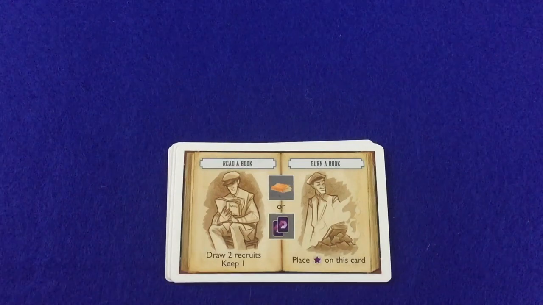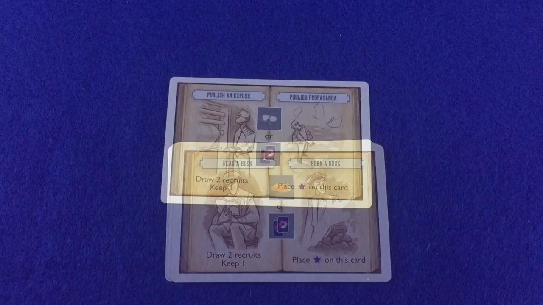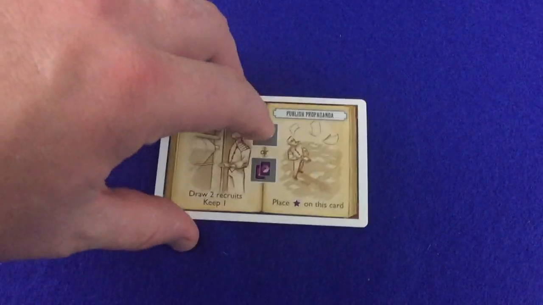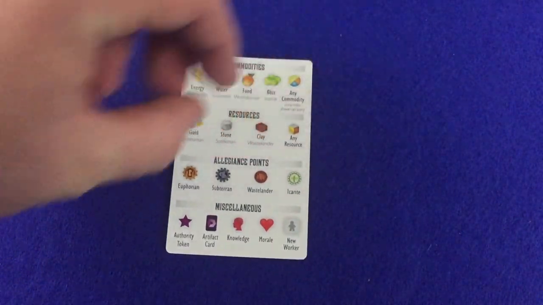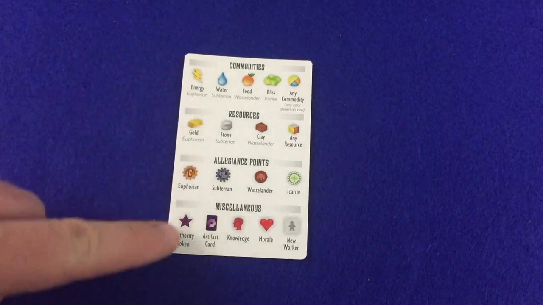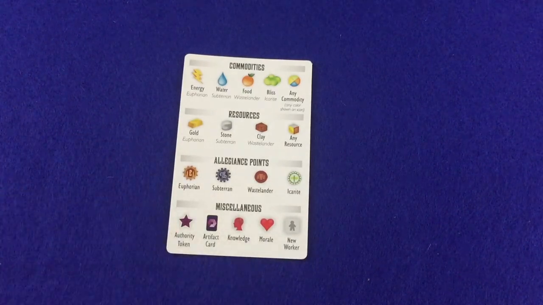Ethical dilemma cards are shuffled and one is dealt to each player. Once a player is dealt her ethical dilemma card, she may look at her own card, but she then will keep the card face down and hidden from other players. On the back of the ethical dilemma card is a reference sheet for the commodities, resources, allegiance points, and other miscellaneous icons.